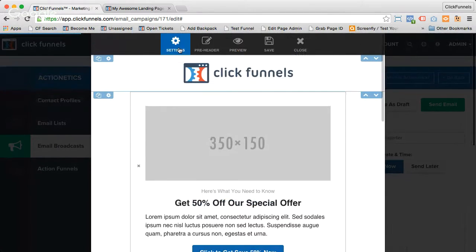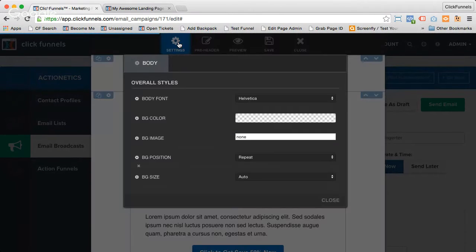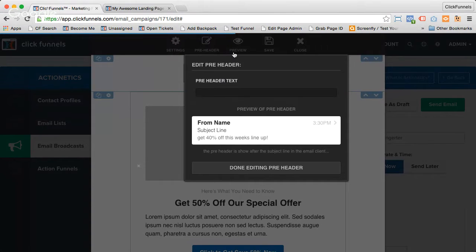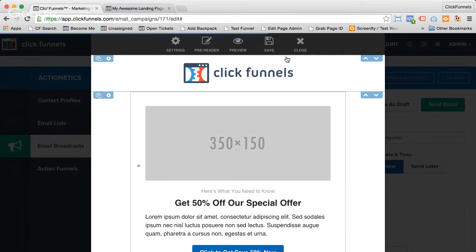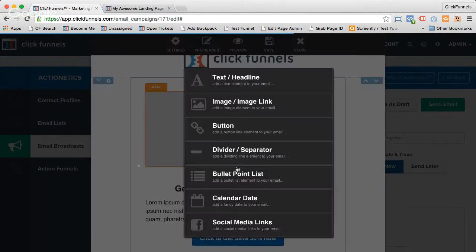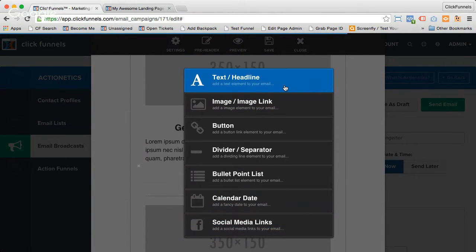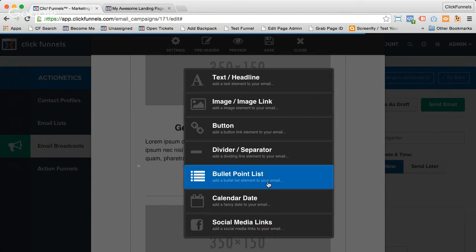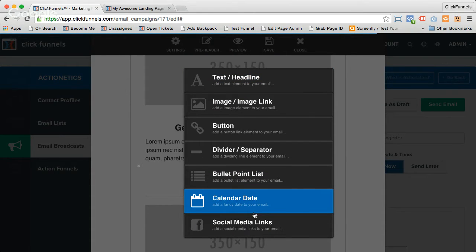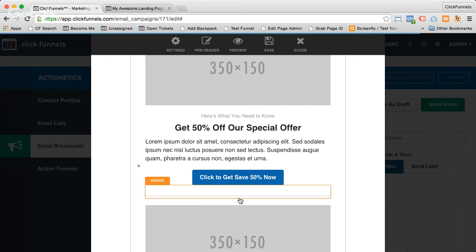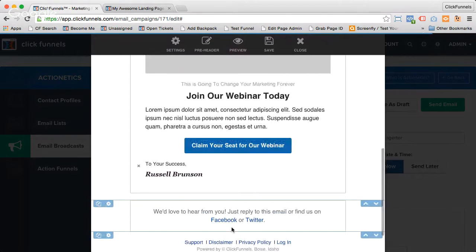Here's your settings. You have a pre-header. You can preview, save, all that. You can add elements. It's obviously going to be more limited than a page because certain page elements just wouldn't work in an email, but these are all the different things you can add. You can add rows and columns. Where is that?